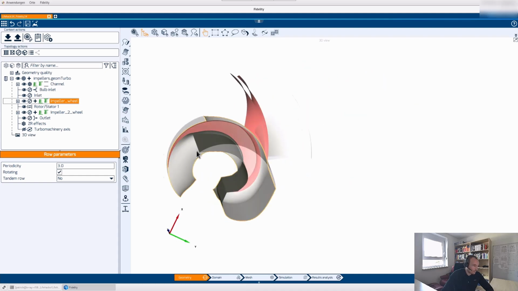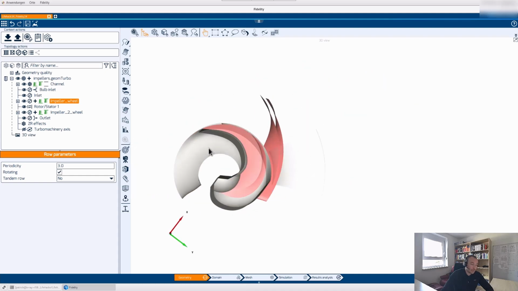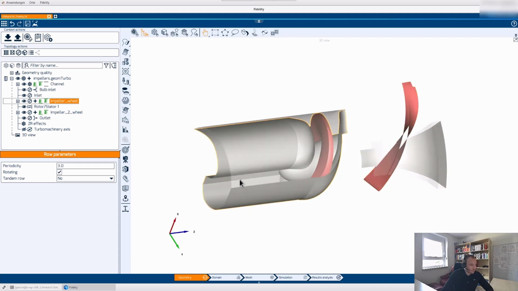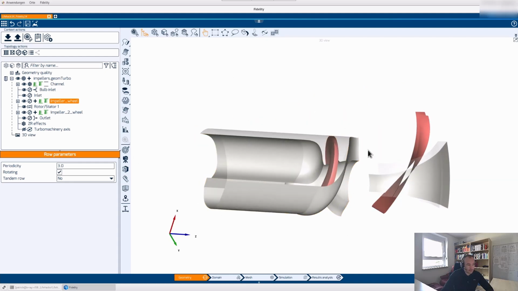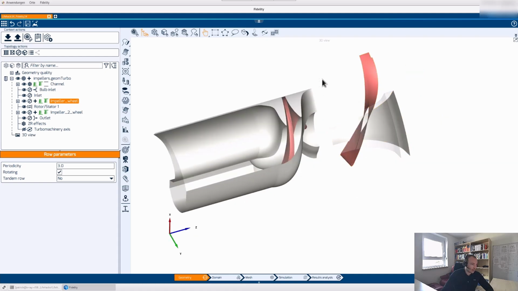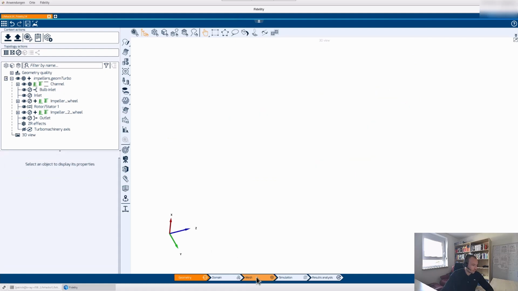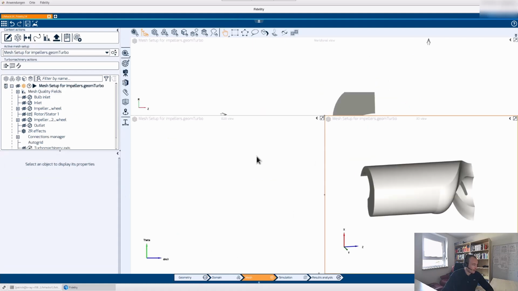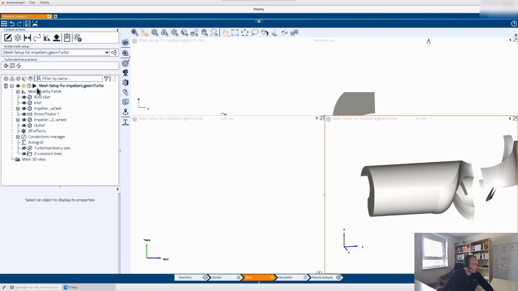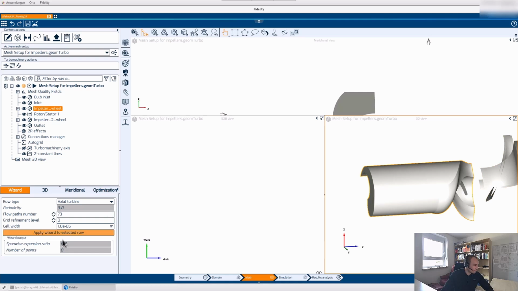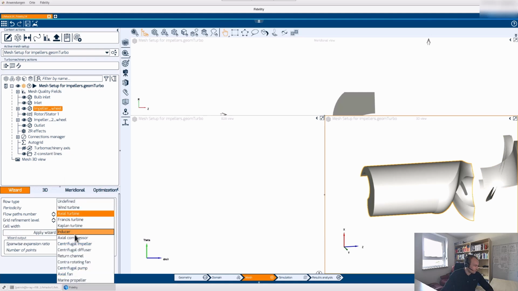So we have the periodic boundaries, we have our inlet, we have our outlet. And this domain right here, we can now use to build our case with Fidelity Hexpress. So I'm actually done here. I can close this. I will go to Mesh. And what you see right here is the Autogrid configuration, and we can still use this to set this up. So I will do this real quickly.